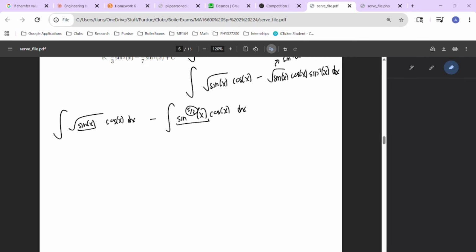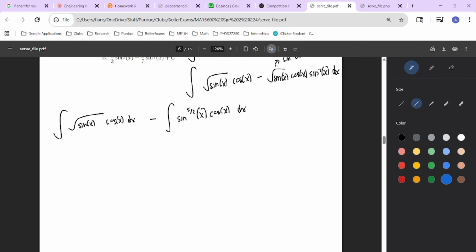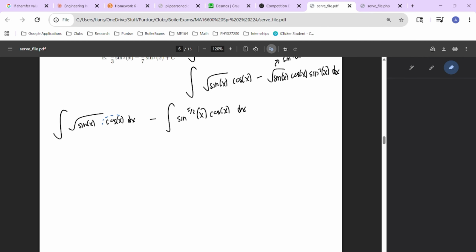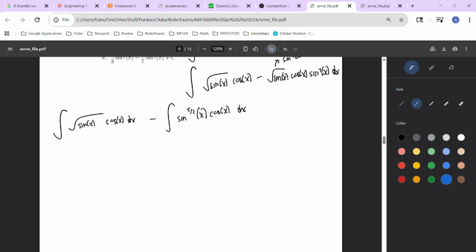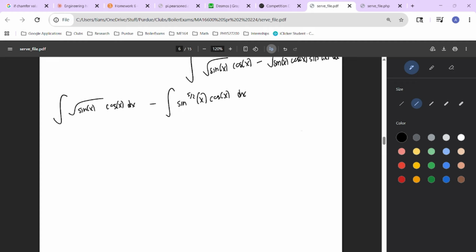Now, if it were to be that the cosine of x's in this case were the ones under the square roots, or they were under this 5/2 exponent, then in that case, we would consider our u function to be the cosine of x. But as you can see, since they don't have anything attached to them, they are probably the derivative, following the chain rule, of the sines here. So let's do that. U in this one would be sine of x. In fact, u in this one will also be sine of x.